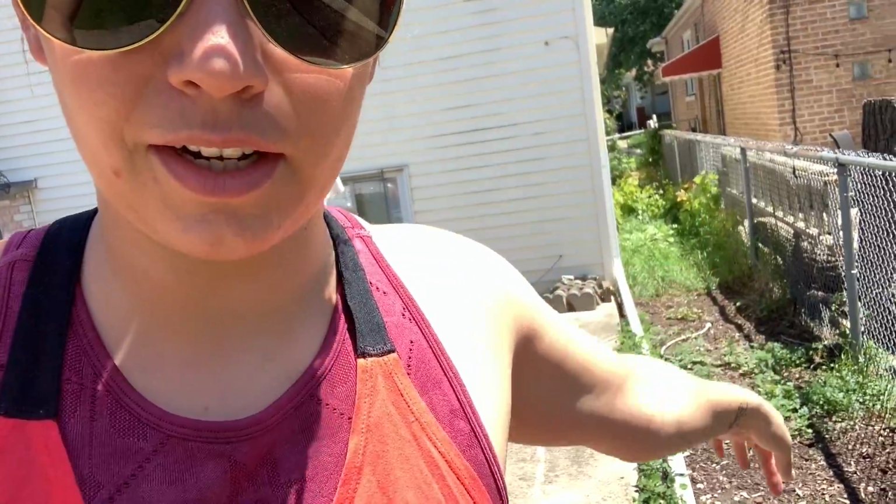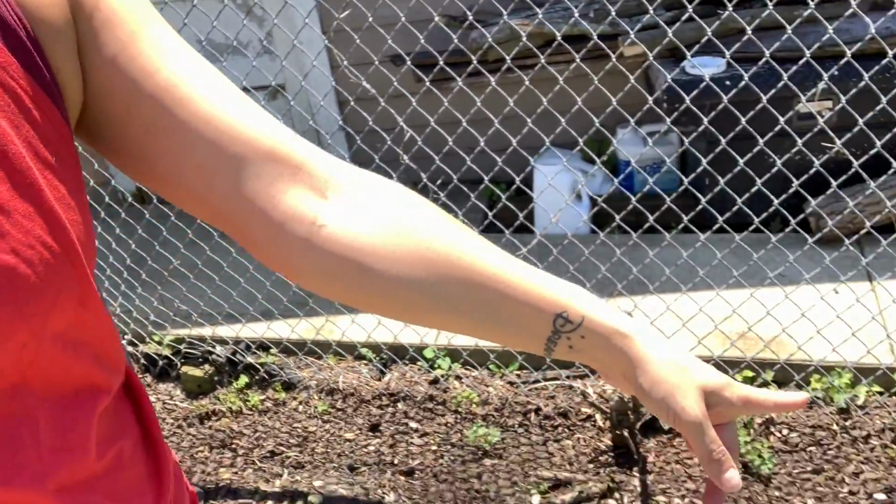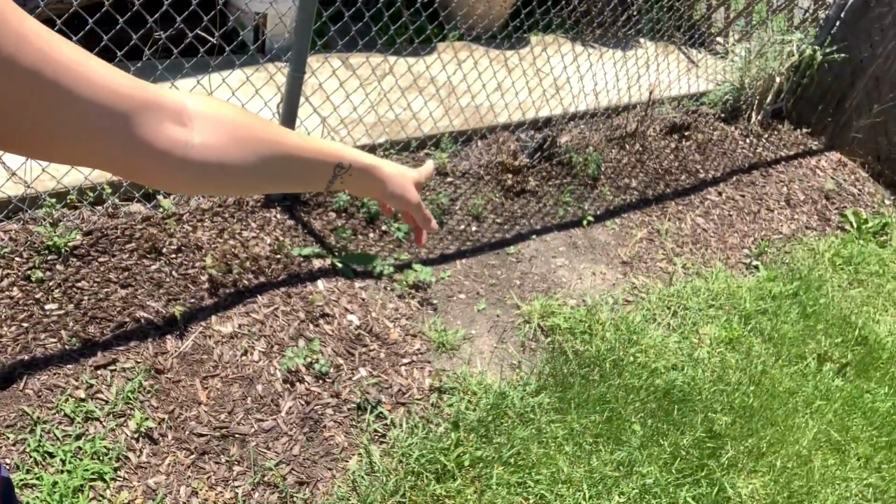Okay, so we're going to see how much I get done during nap time here. We're in my extremely messy backyard right now. And as you can see behind me, all of these lovely weeds that are here. You need to pull all these weeds on the side of the house all the way up here.